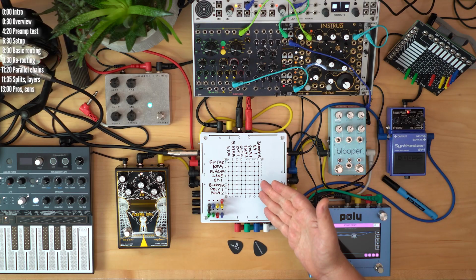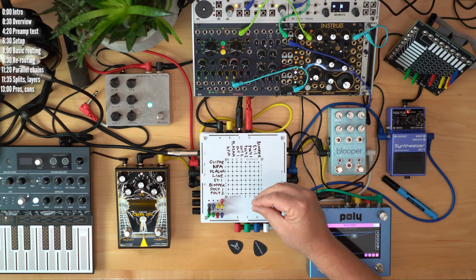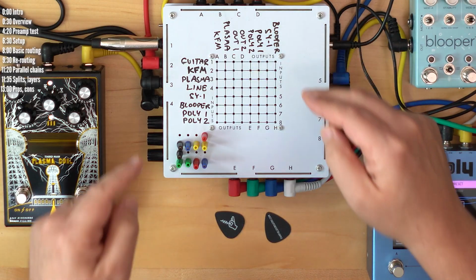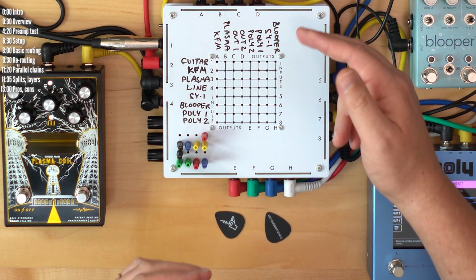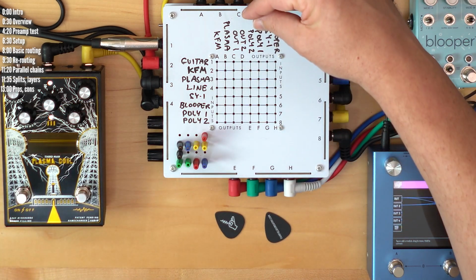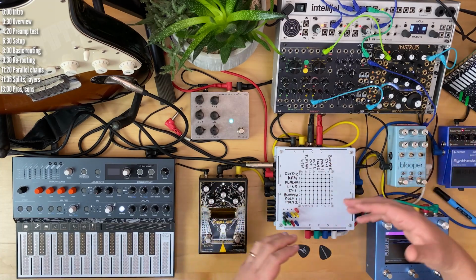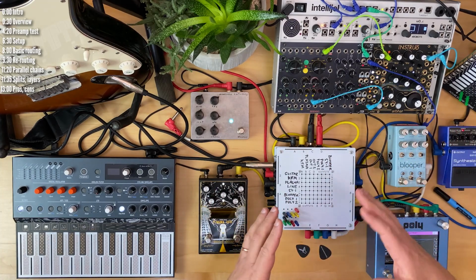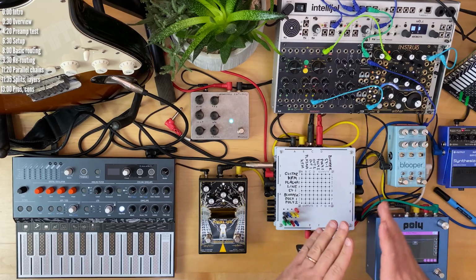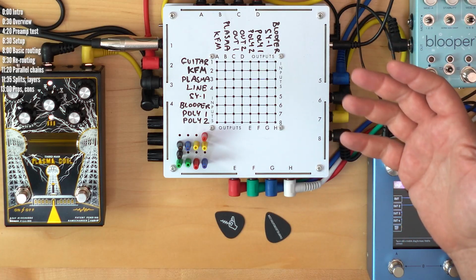The beauty of the way this matrix works, other than it's very visual, is that there's no limit to the number of outputs that you can send an input to, or the number of inputs that you can combine into a single output. So you could route everything to everything here in a single chain, or you could make a few parallel chains, or you could make a chain that starts and splits up into 2 or combines into 1. Once again, more examples coming in a bit.